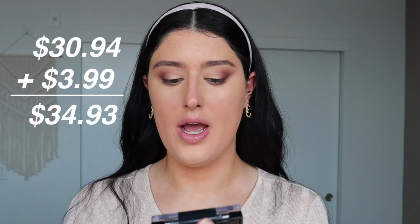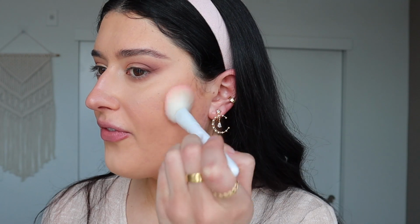Now for bronzer, I'm using the Wet n Wild Color Icon bronzer in the shade Sunset Striptease. There's something about this shade of bronzer that warms up your face without looking muddy, which is kind of hard because I'm guilty on a regular basis of overdoing it with bronzer. You can blend it out with powder, but I feel like once you've gone too far, it's hard to come back from.